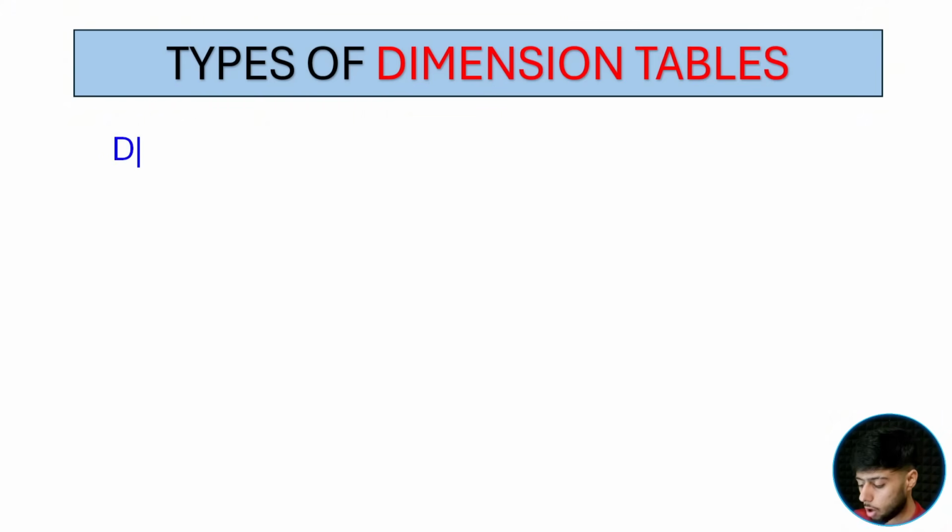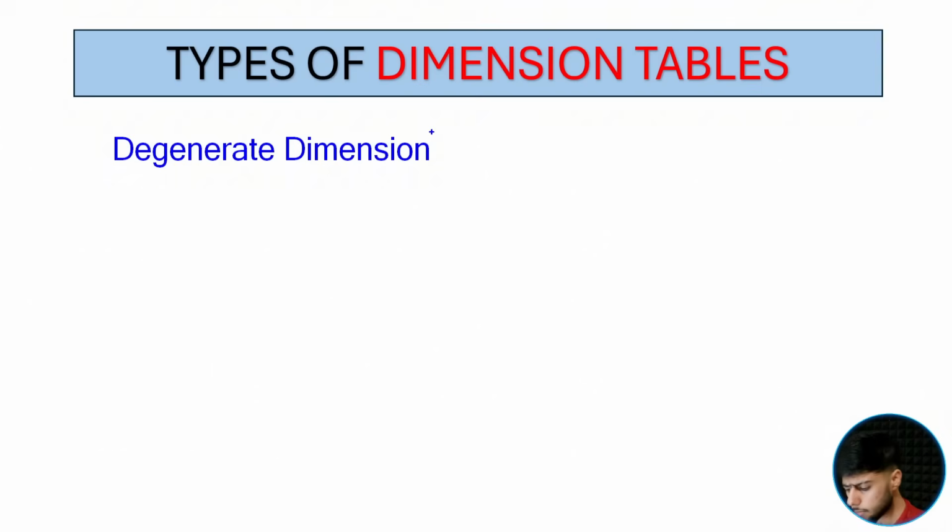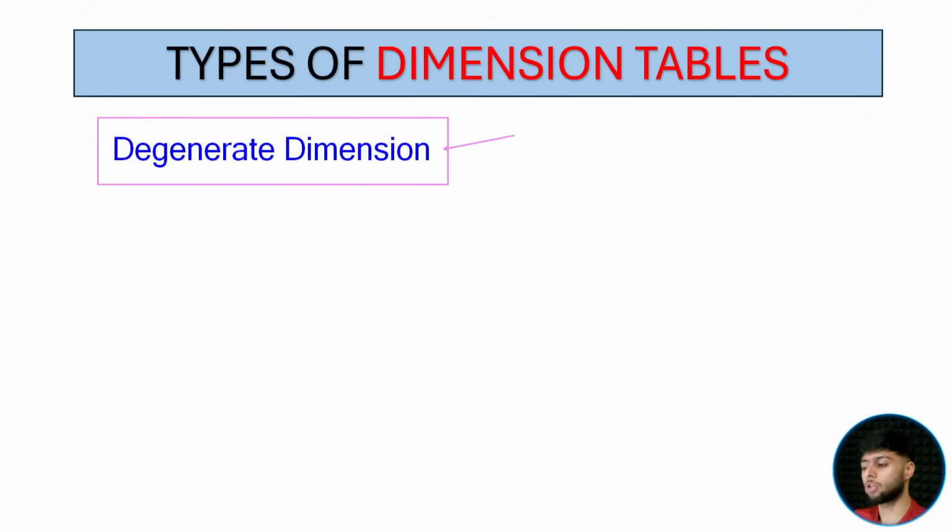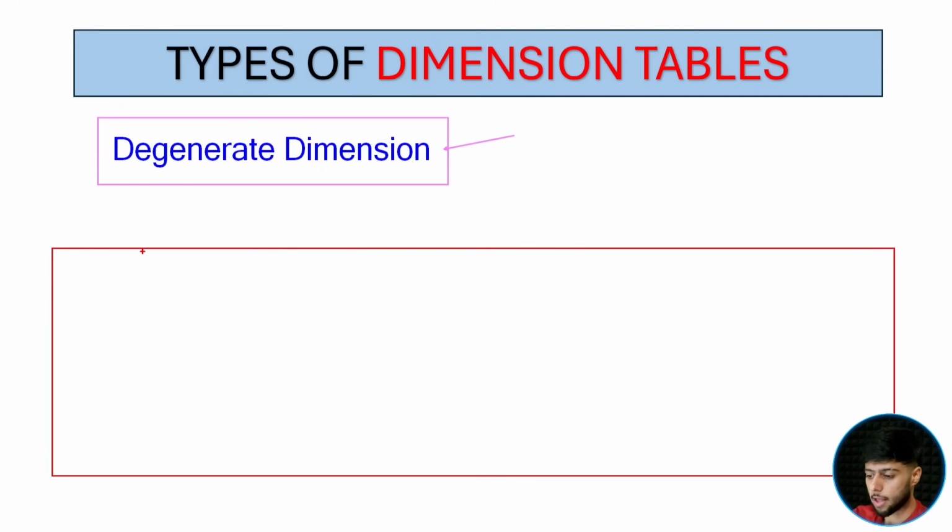Okay, so this is called degenerate dimension. This is the word that I used when I was just building dimension and fact in the code as well. So what is this degenerate dimension? Let's say this is our fact table. If in the whole fact table every dimension is already booked, everything is fine, but at the end, let's say we have just one column. Let's take the same example. Let's say we have order ID.